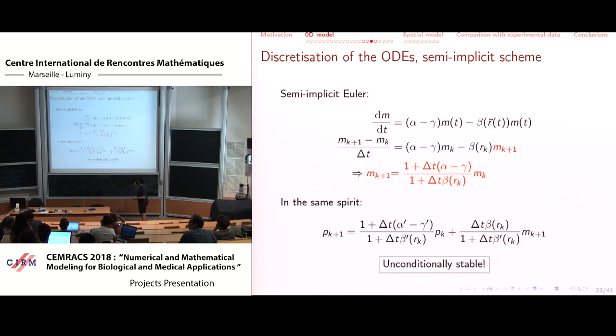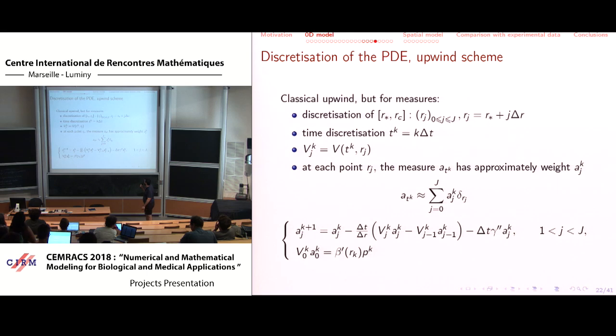So that's for the ODEs. That's what we will use in the close future. And then, well, for the PDE, since we are looking for measure solutions, we will not use the classical upwind scheme, but the upwind scheme for measures. That's roughly the same, but with a slightly different interpretation that I will give you.